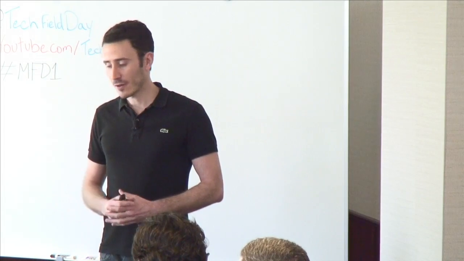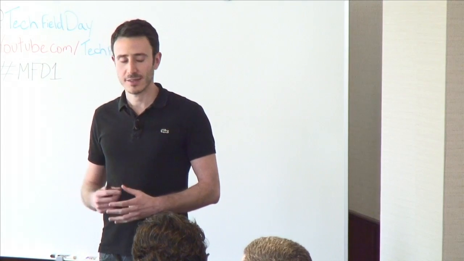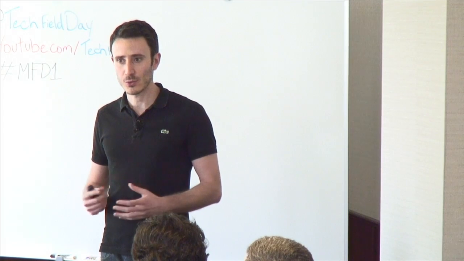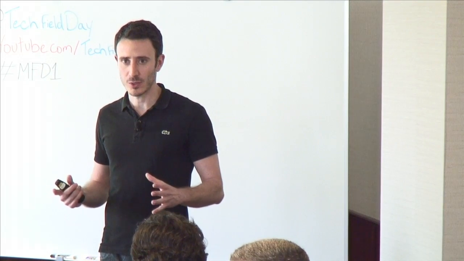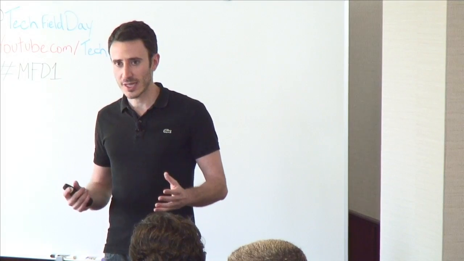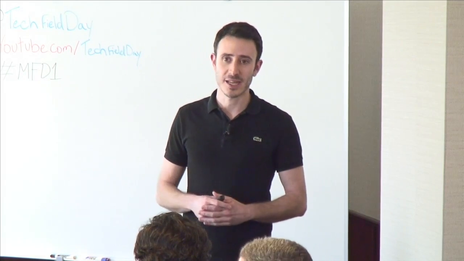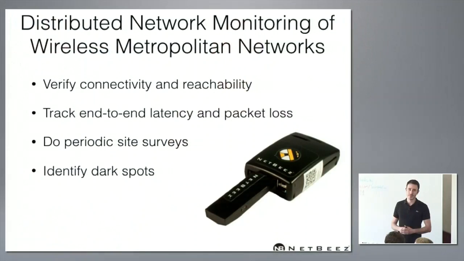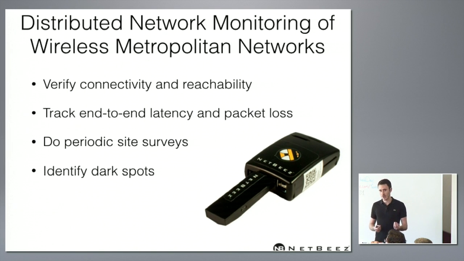And four, of course, identify. That gives you the capability to find dark spots in your mesh network. Ideally, you would like to have a dynamic heat map, and generally it is generated by the access point itself, but you also want an external device that confirms that heat map. So it can give you some dBm information, the channel, and so on, so you can have a better picture of the wireless coverage of your mesh network.